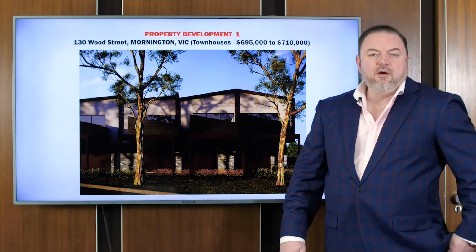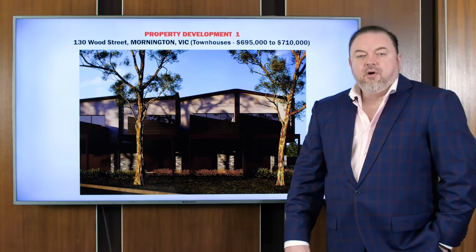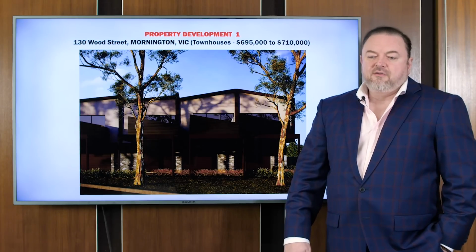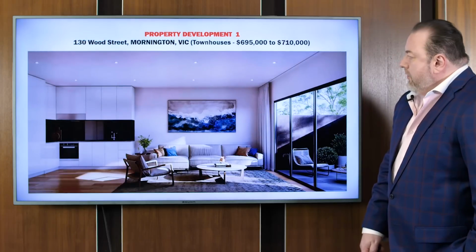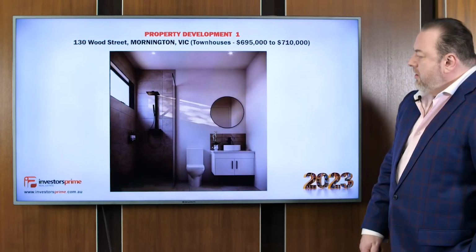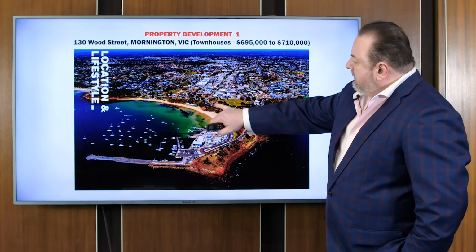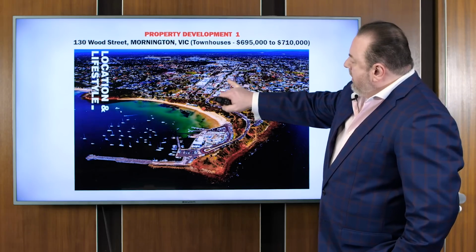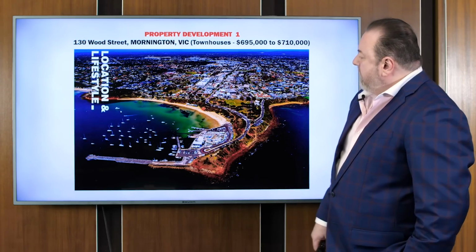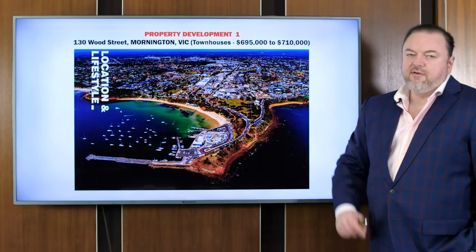This is something that I would recommend a low-income earner to buy. It'll be set and forget. You're targeting a young professional couple. They're 2-bedroom townhouses. Low maintenance, very small backyards. Literally, this is Main Street over here where all the shops are, and this is just not far from the beach. An amazing area you can see there.